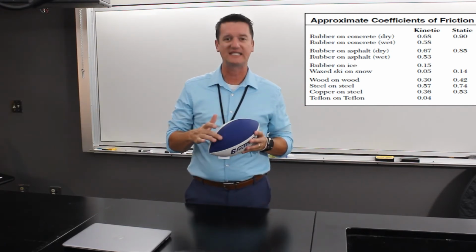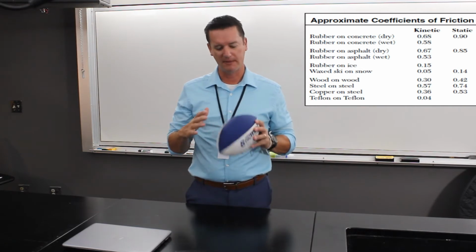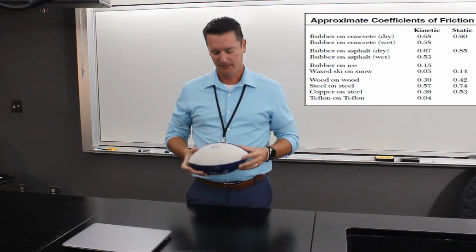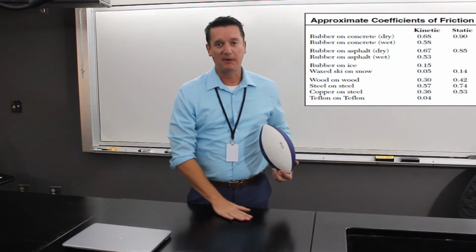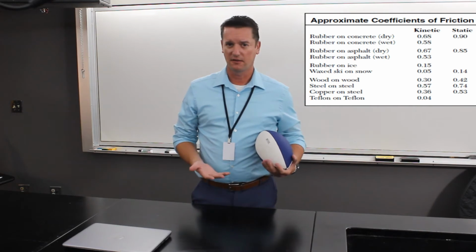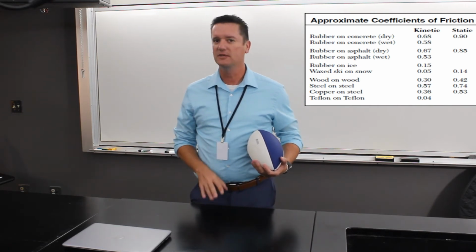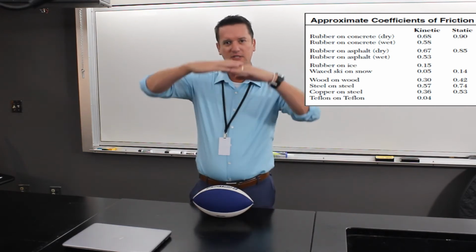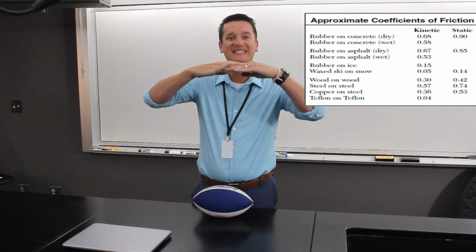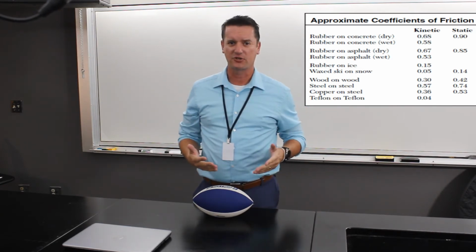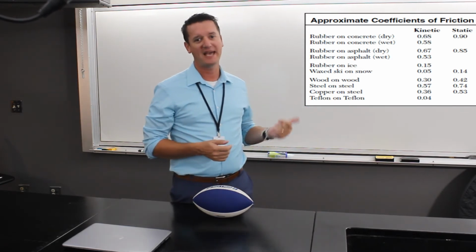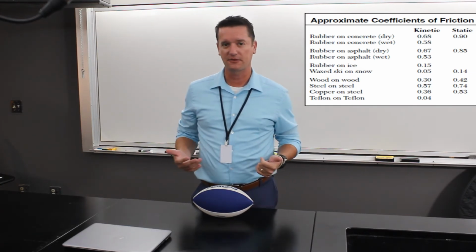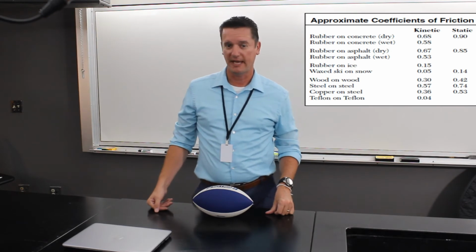This football, you can actually see some of the bumps on the football. They make this football bumpy because they want you to be able to grab it. The desk, of course, is not as bumpy, but if you took a magnifying glass or took the microscope and really got down there, you would see that there are bumps in the table. So when you set these two on top of each other, those things kind of mesh inside and they stick to each other. We call that static friction. And we would use the variable mu sub s in the equation. So it's actually the same equation for all the different types of friction. We just call it mu sub s.